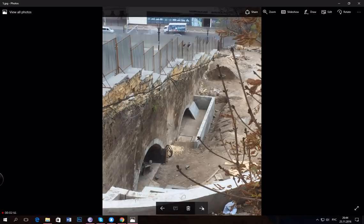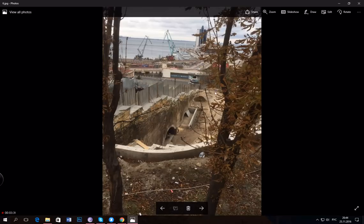So this is the famous stairs of Potemkin in Odessa, and as you can see, those arcs are in the mud and were dug out. So maybe this is pretty old stuff which is now reconstructed, and I think the Odessa guys, if we have any, might as well check it out. So this might be the actual level of how deep the mud flood was.